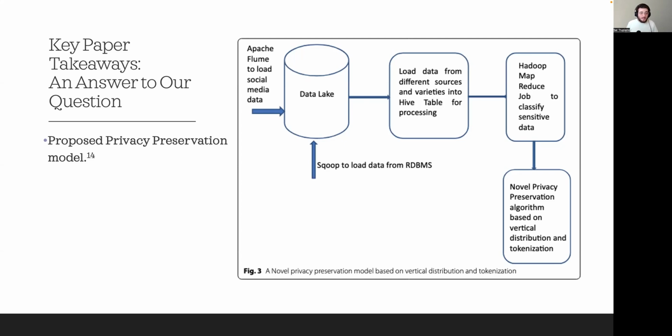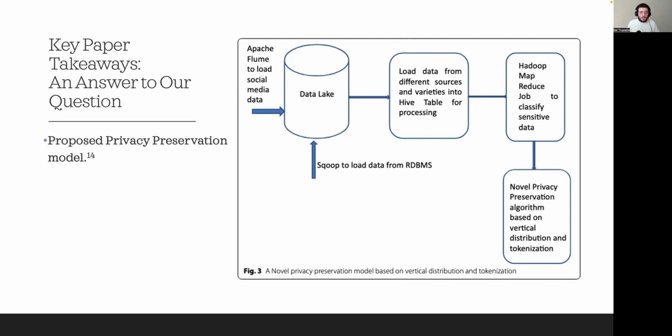The paper is using Data Lake, which is a repository for data holding in a raw format. In this model, the data consumption from social media platforms is going to be performed by Apache Flume into the Data Lake repository using social media analytics. So in this model, we have the data consumption being scraped from social media platforms using Apache Flume. That's going to load the social media data into the Data Lake repository. The structured and unstructured data can be ingested in the Data Lake at the same time. There's no need to do it separately.